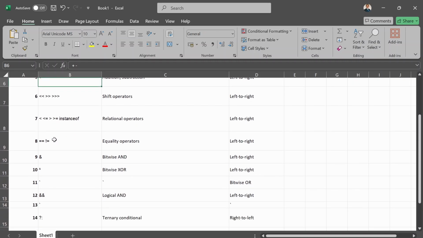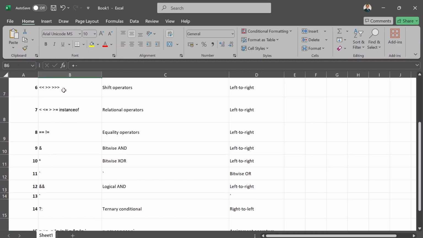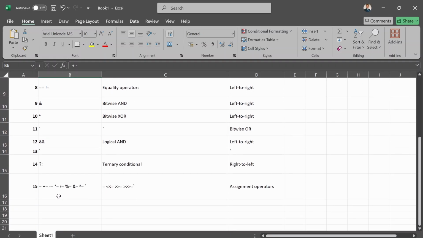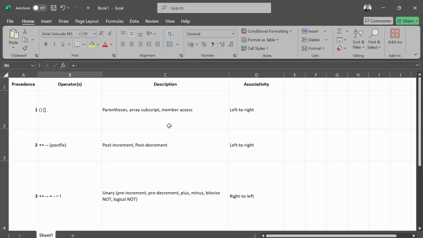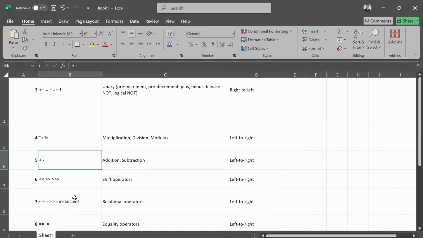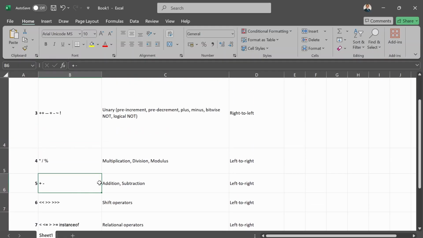Similarly, you can see I'm displaying here all the priorities 6, 7, 8, 9, 10. All these are the priorities of the different operations we can perform in Java. But what is associativity? For example, in an expression there are multiple operators of the same priority.